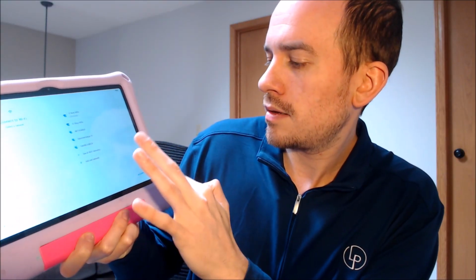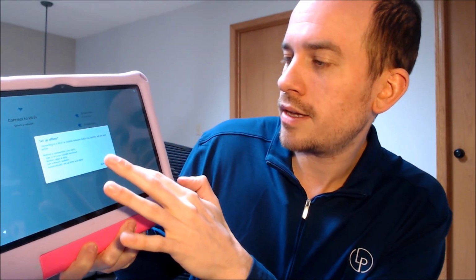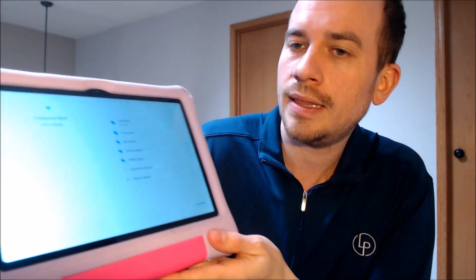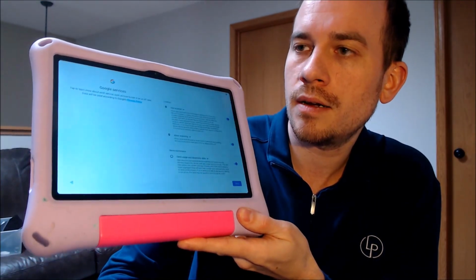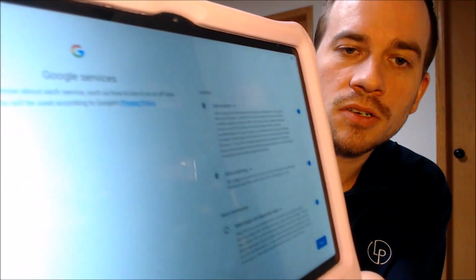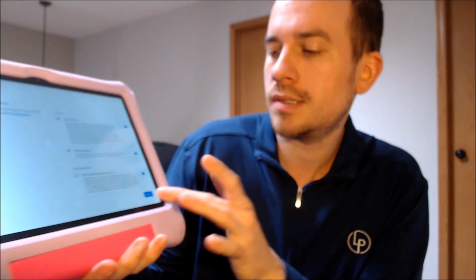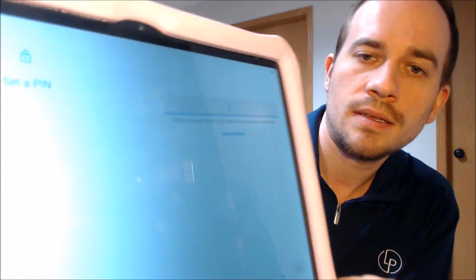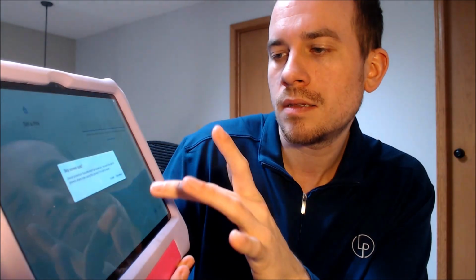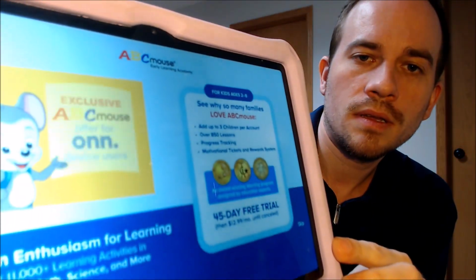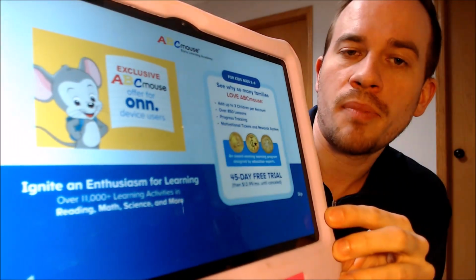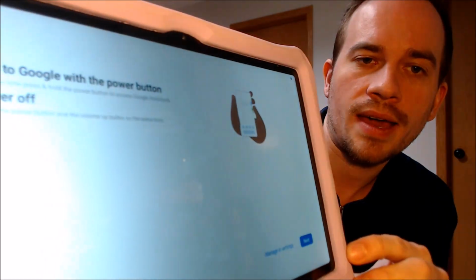And actually, this step is going to go a lot faster if we just turn off Wi-Fi completely. So I'm going to do that there. And then it pops up a screen talking about Google services. So we have to go and agree to all of that. And we don't need a PIN, so we're going to skip that option. And then there's all this stuff about extra software that comes on the device. We're going to skip that. We're going to hit OK, navigation, OK.